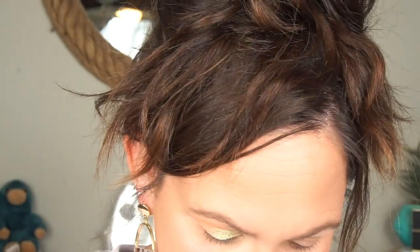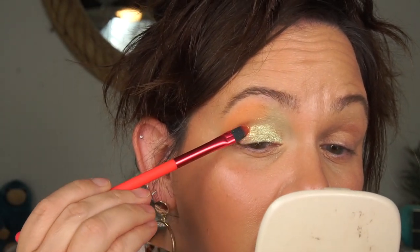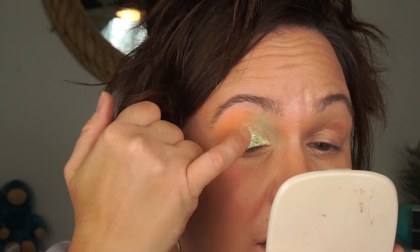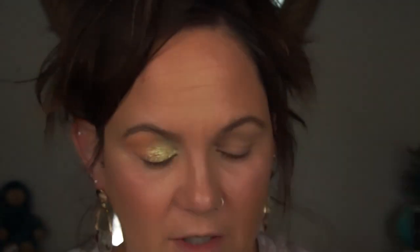I'm going to pick that up on this filbert — it's that moto brush. A big chunk of the shadow came out of the pan. I don't know if these two are going to be too similar though, because they both have a lot of yellow and gold — they might just be too similar to put on there together. I don't think that's going to look good, so we're going to abort. I think I'm going to go in with this one here instead.